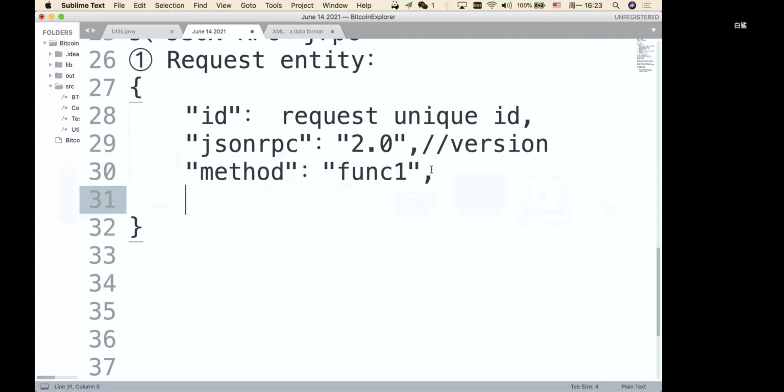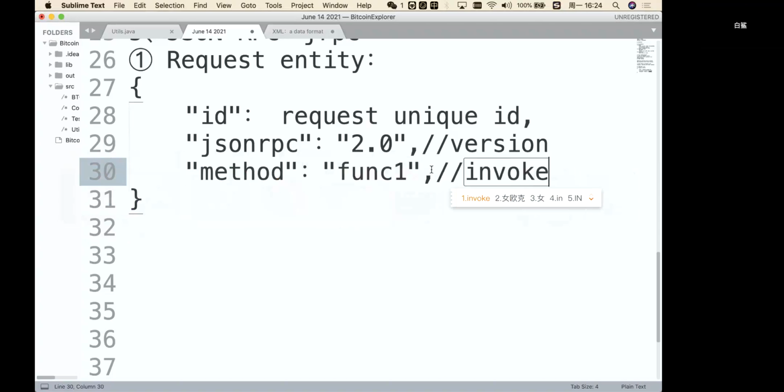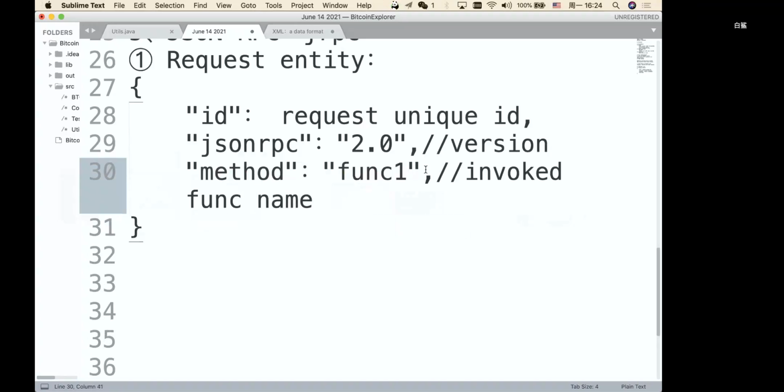Okay. The last one means the invoked function's name. Can you understand? The last key is params. Do you know params? Do you know parameters?